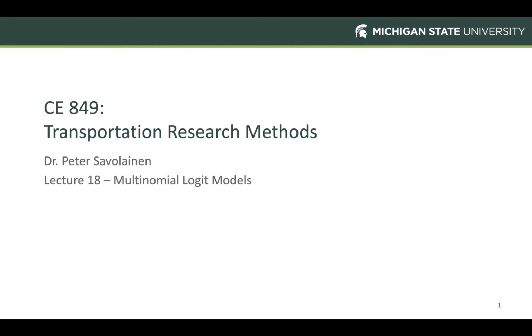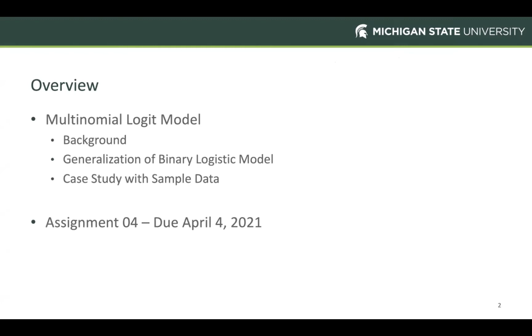So today we are going to continue talking about logistic regression models, and we'll basically generalize the binary logistic regression case we talked about last week and start talking about multinomial logit models. Like I said, a little bit of background, we'll generalize the 2-outcome case to 3 or more outcomes, and then we'll do so by doing a case study with some sample data.